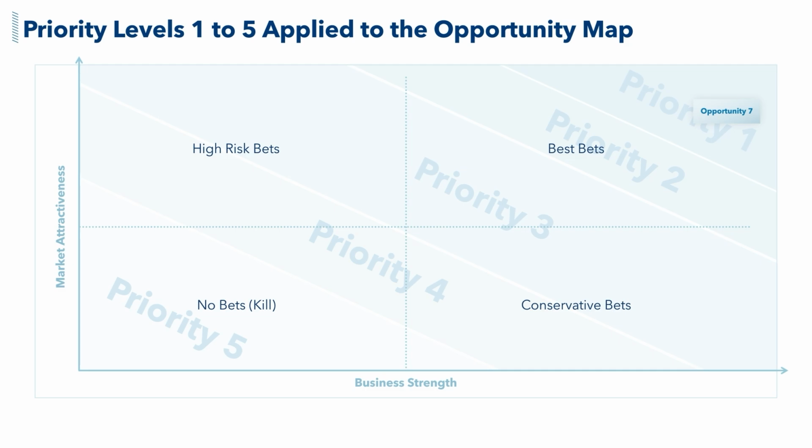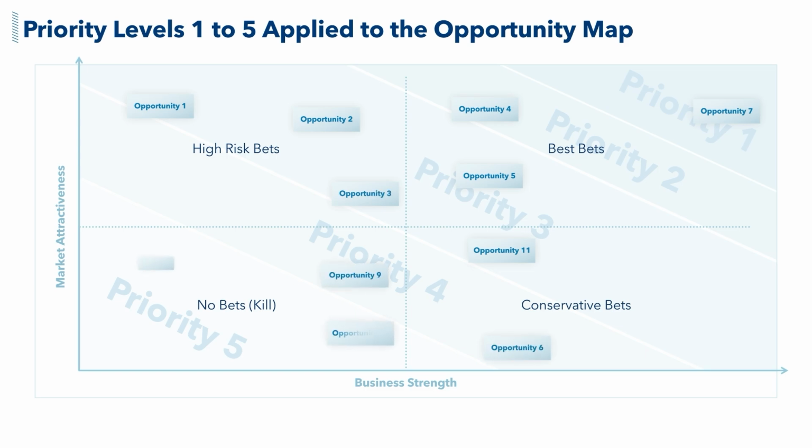Priority 2 should comprise about 20% of opportunities. The majority of opportunities, roughly 40%, will fall under priority 3, where priorities 4 and 5 will account for about 20% and 10% of the opportunities, respectively. It's worth noting that most of the time, these will be rejected.